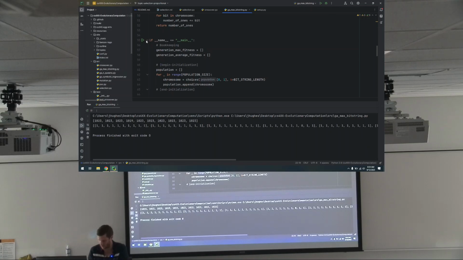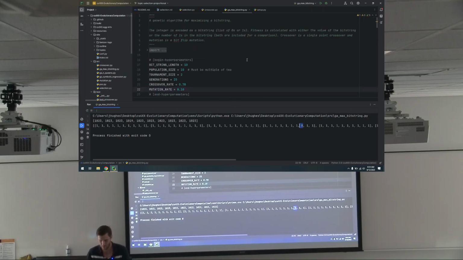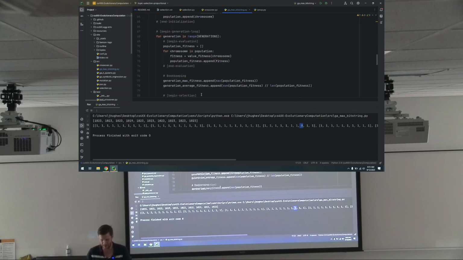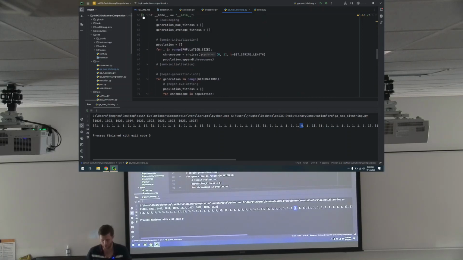Feels like it's taking really long. Shouldn't take that long. All right, this one got one of them. 1019, yeah, this one. We were missing a 1 there, right? Cool. So let's make the problem harder. Let's make it like 32, right? A 32-bit integer. Let's hit run. So obviously, like we were saying, this is now going to be a harder version of the problem.